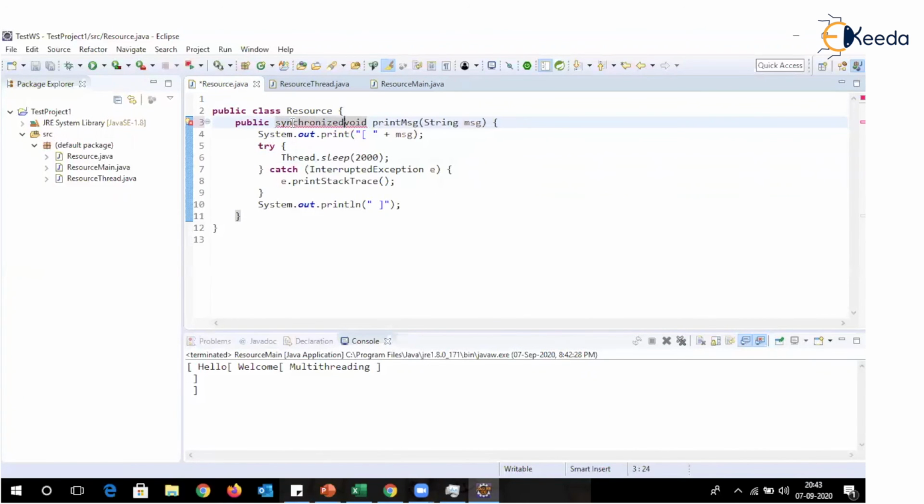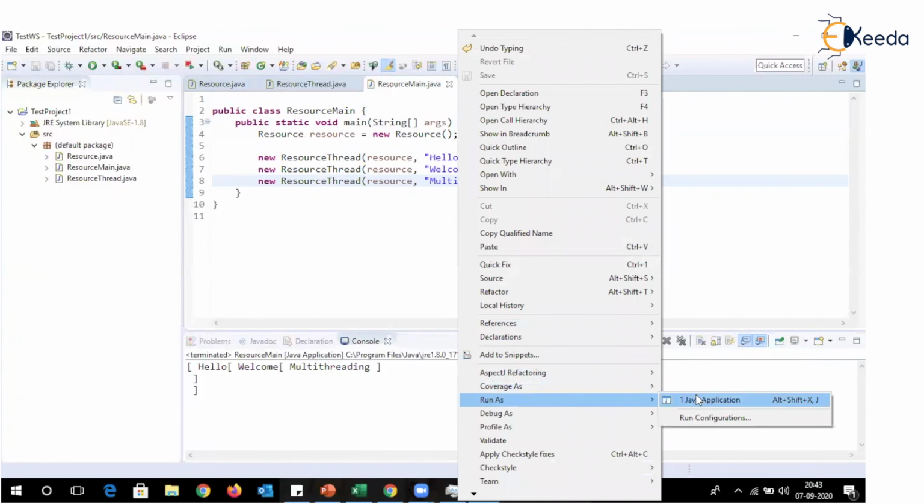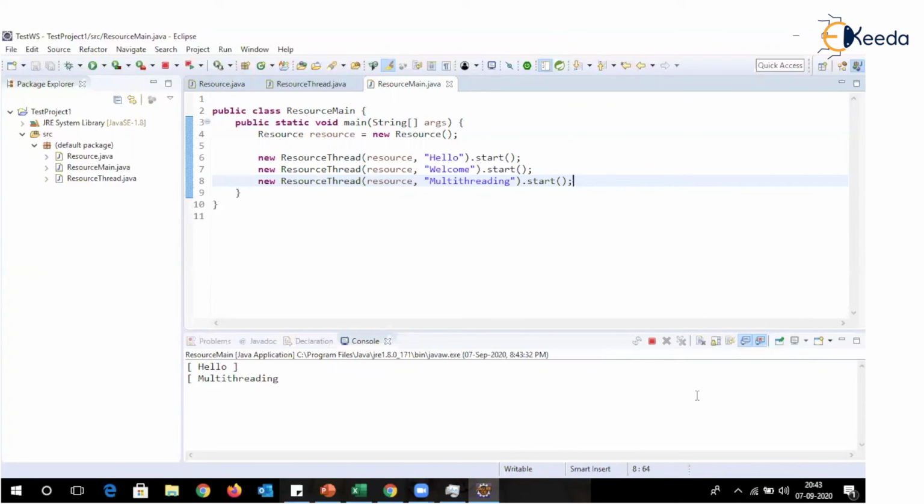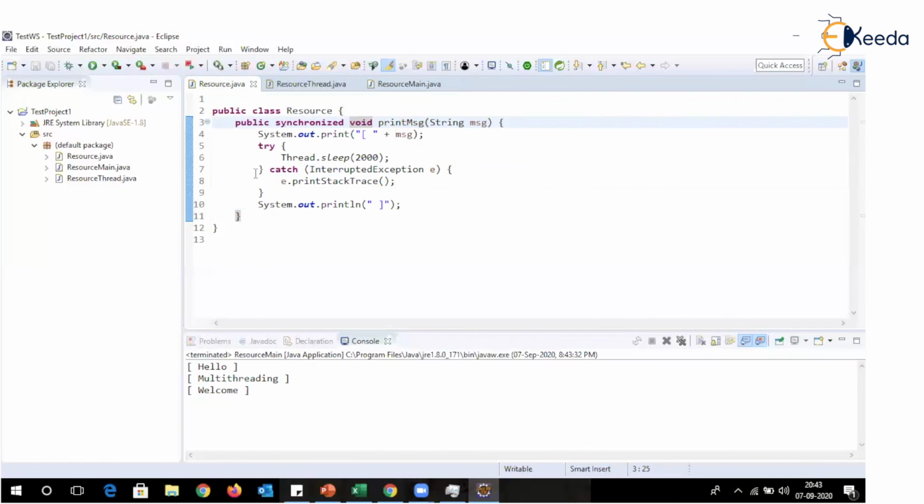This can be achieved through a keyword named synchronized. So this method, this resource, will be synchronized, and then we will see what the output is. You can see that after the current thread has gone into sleep mode, no other thread has started or tried to access that particular resource. So this is nothing but synchronization. Three threads access the same resource, but when one thread is accessing the resource, it puts a lock on this particular resource. So this method will be locked. The thread will utilize this particular method. Once the thread is done with the utilization of the method, that lock will be released, and then another thread is allowed to access that particular resource.